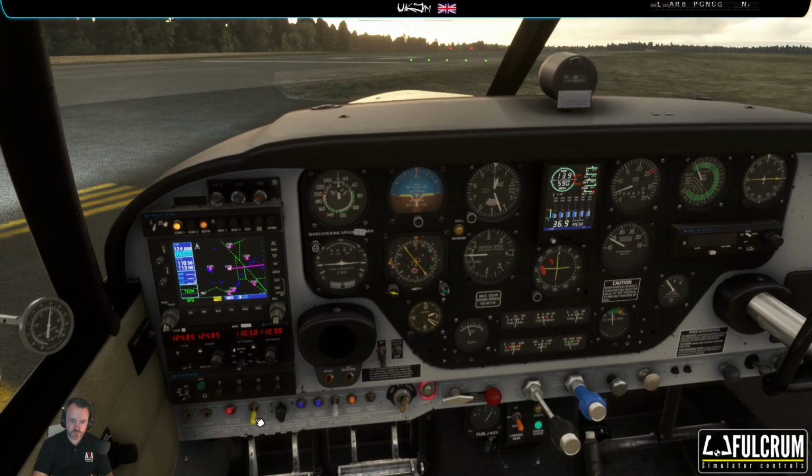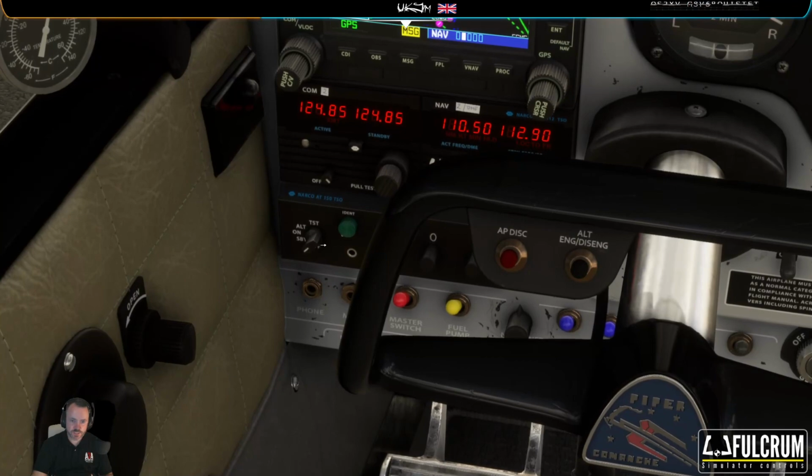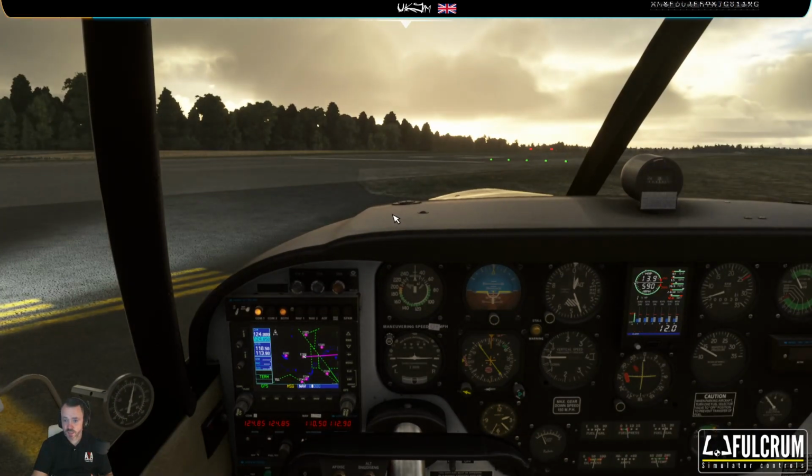So we're almost ready to go, so we're going to click the strobes and the fuel pump on. We're going to stick the lights on, we're going to put that on, and I think we're ready to go.